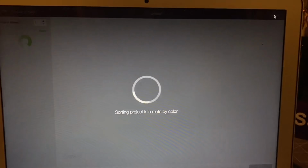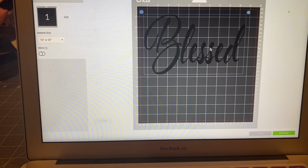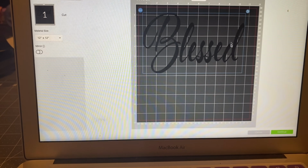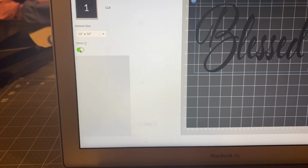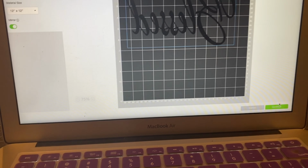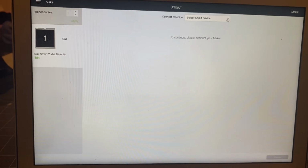I am using my Cricut Maker to cut it. Then I'm going to make sure it's in the center so it won't cut off under the letters. I'm going to mirror it because we are using heat. I'm going to push continue. I'm going to plug in my Cricut and search for it.